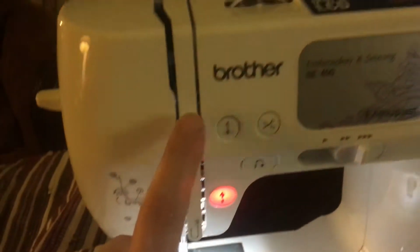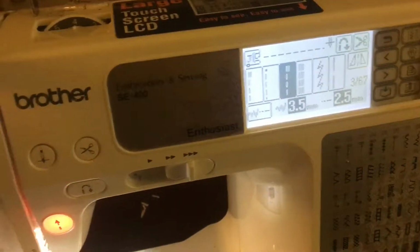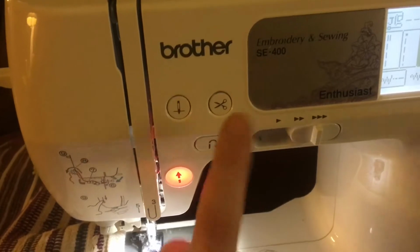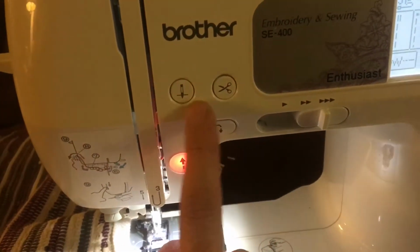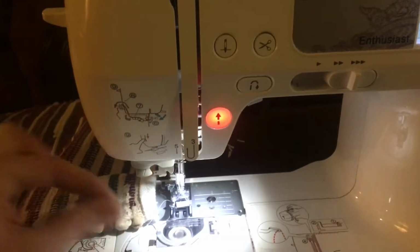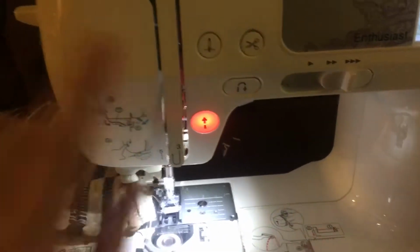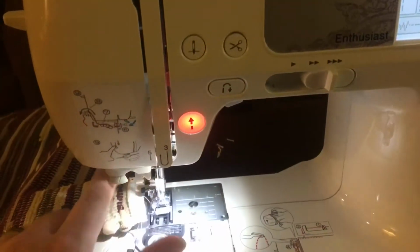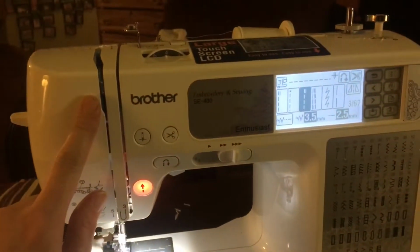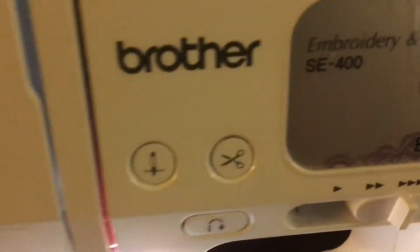I have a Brother, and I love this sewing machine. It's very simple, can do quite a bit, except, very common on here, it has a thread cutter, and it was a very nice option, but that's the first thing to go. I guess the blades, once they get dull, they can jam up the machine because instead of cutting it, it kind of pulls it in. So I have no problem. I do love the self-threading, so if anyone is in the market for a sewing machine, these are very nice. Let's see, what's the brand? The Brother. It's the SE 400.